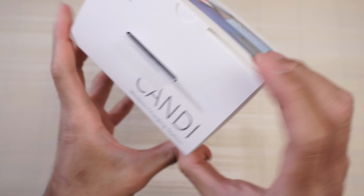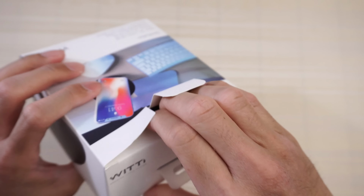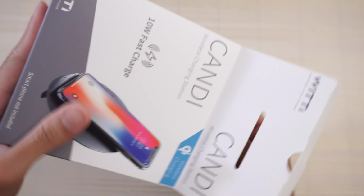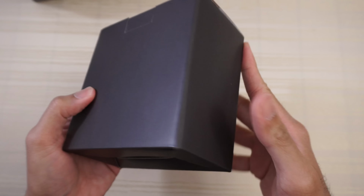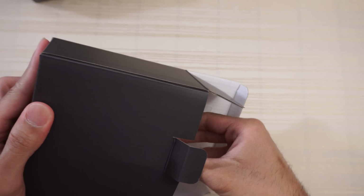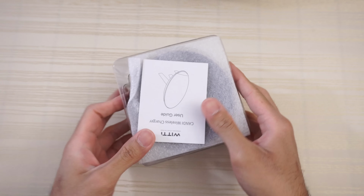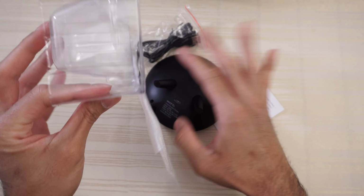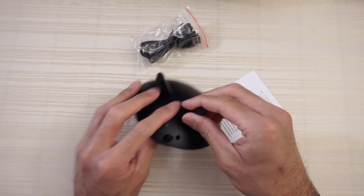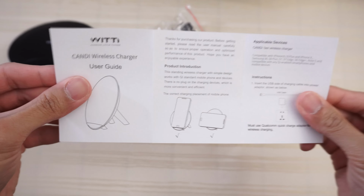Cool. So how do I open this? Do I need a knife? No, I don't. Let's check this out. Okay. Here we go. Okay, we have another box inside the box. Okay, let's see. Ooh. All right. Empty. Put that to the side and all right. Okay. This to the side also. All right. Let's see. Candy wireless charger user guide. So pretty sure I can figure this out by myself. There you go. Put that to the side.